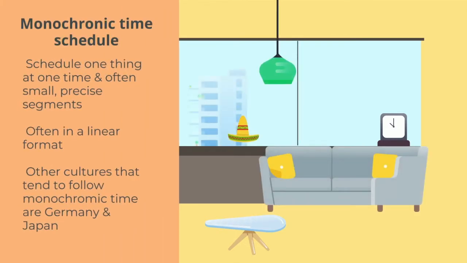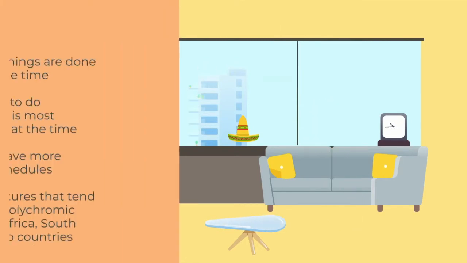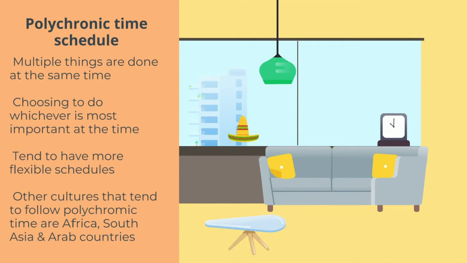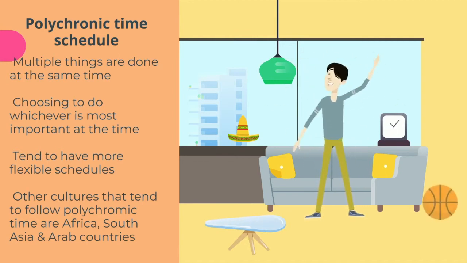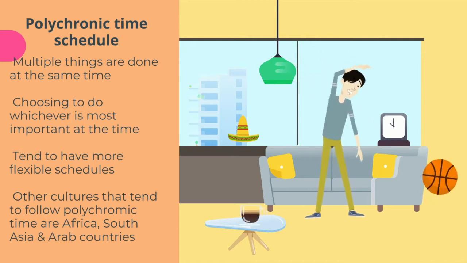It is also used in societies that consider time schedules important and time to be a controllable factor that needs to be used wisely. Polychronic time schedule is where several things are done at the same time. Personal involvement has higher value than getting things done on time. They consider personal relationships more important than time schedules. It is common in Latin America and the Middle East.